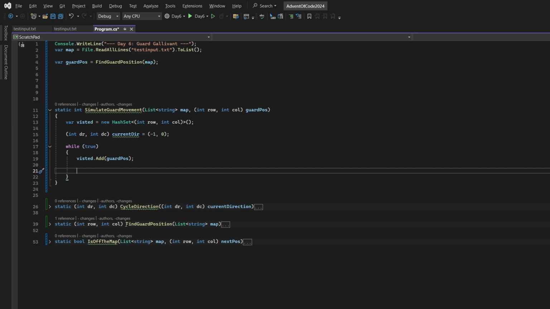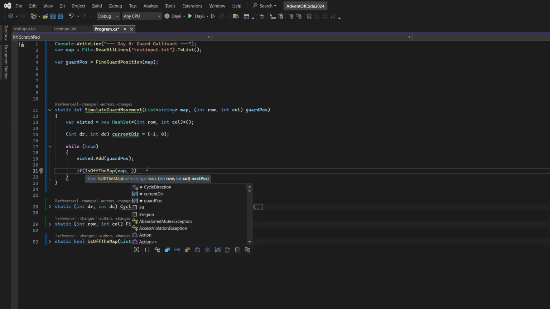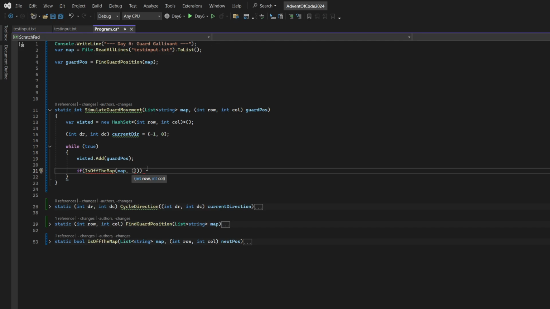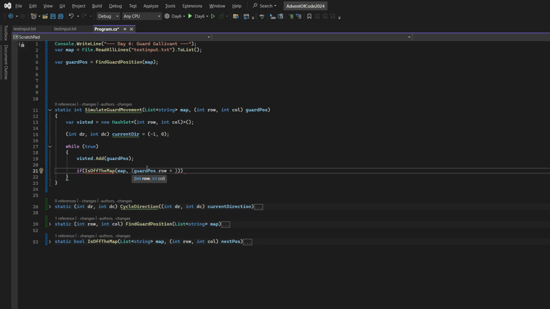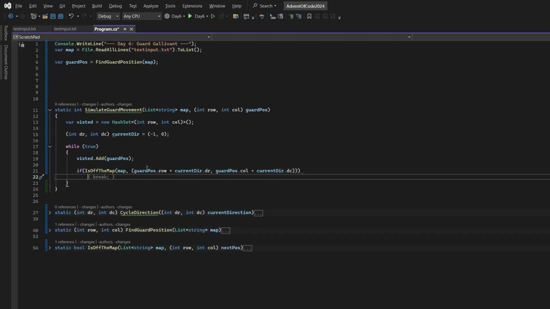So that is basically the off the map method. So if it's off the map, we pass in our map, and then we have to say guard position row plus current dir.dr, guard position.col plus current direction.dc. Yeah, so that's the is off the map. Have I forgotten something? Yeah, maybe. No.